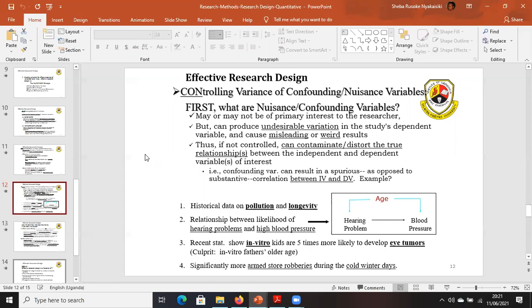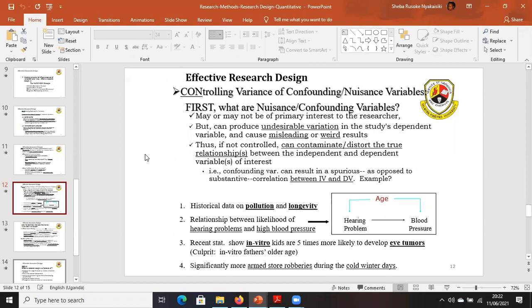What do we mean? Now, you have to remember that quantitative research is highly, highly controlled. Unlike qualitative research, where we look at the entire picture, the totality of it all, here we want to truly measure a certain variable, a certain aspect, a certain phenomenon. But certain things may cause an effect.